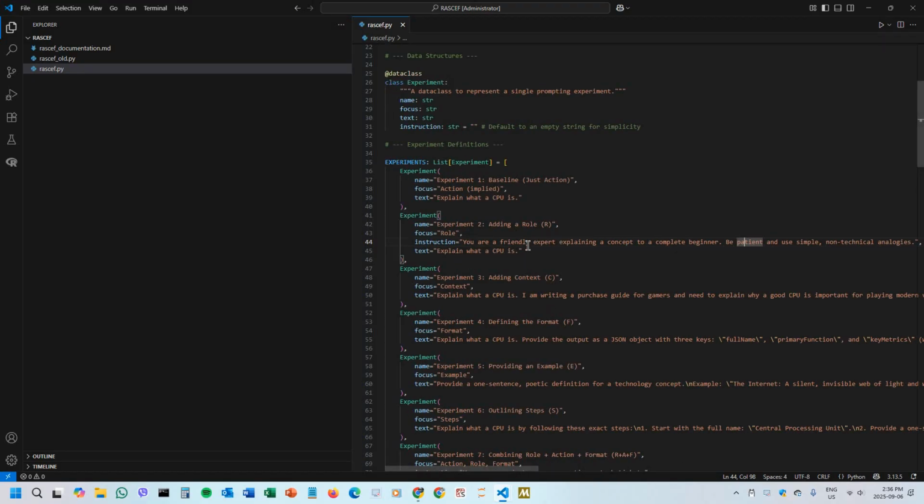That way, if later down the line in these experiments you wanted to play around a bit with the text, it's going to be a little more synergistic than if we'd said something like, you are a friendly computer expert, and then we decide to change this as part of a later experiment from something no longer about CPUs to something non-computer based. Now, we could also maybe get rid of this, but it doesn't really matter, I don't think, if we are going to ask for a non-technical subject anyway.